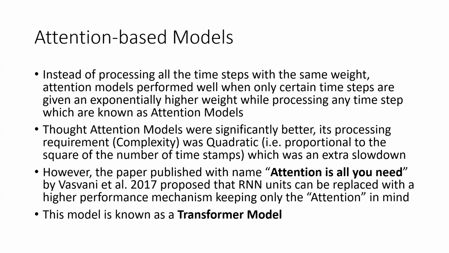In 2017, a set of researchers at Google released a paper known as Attention Is All You Need, where they paid attention only to the attention in the sequence, instead of focusing on the information flow through the sequence model. Right? How does this information flow happen in the sequence models?